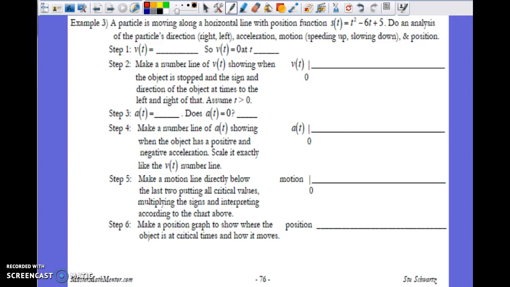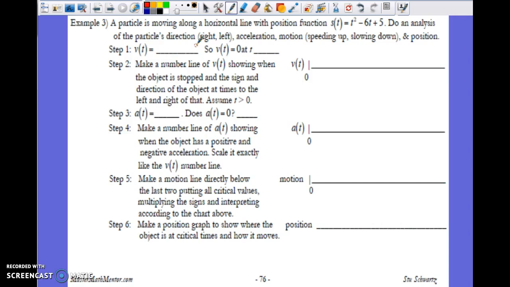So if you look at the velocity of the particle given the position here, you would determine where there's negative velocity, it's moving to the left. Where the velocity is positive, it's moving to the right. Once you find out the velocity, you take the derivative of that. That gives you the acceleration, and that tells you whether or not it's speeding up or slowing down.